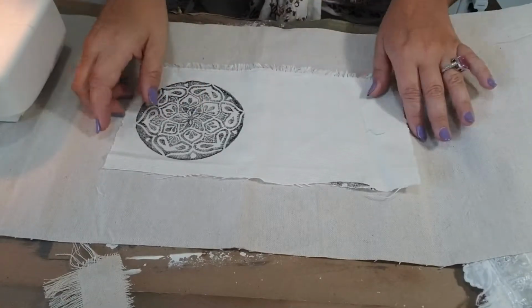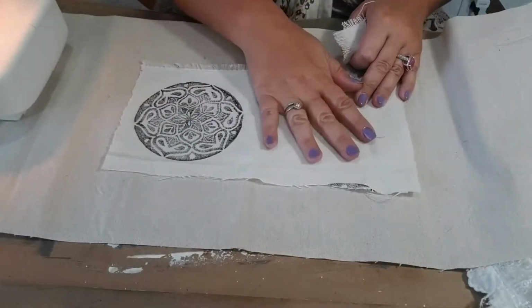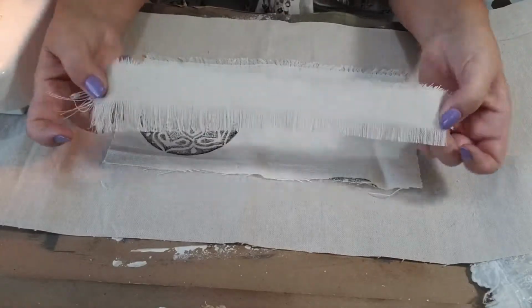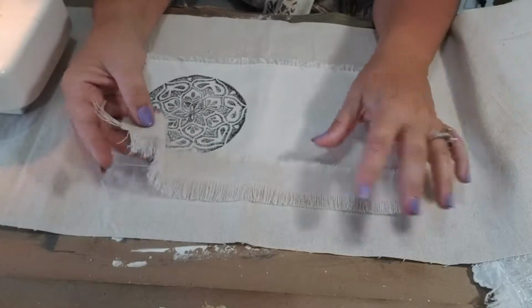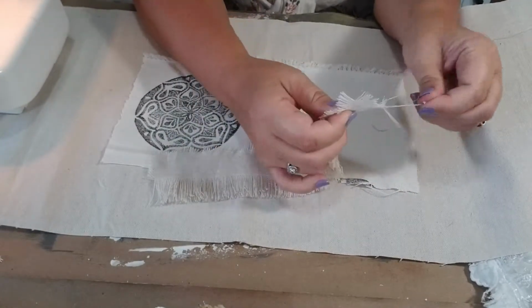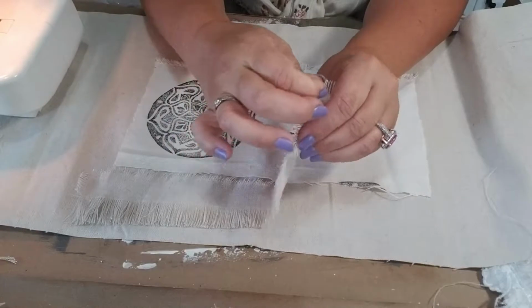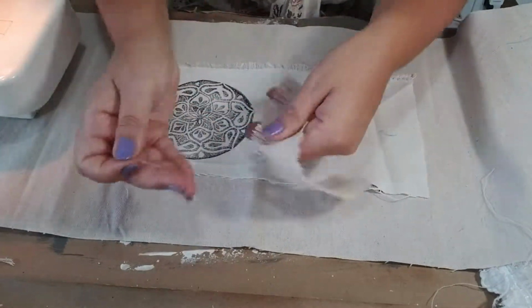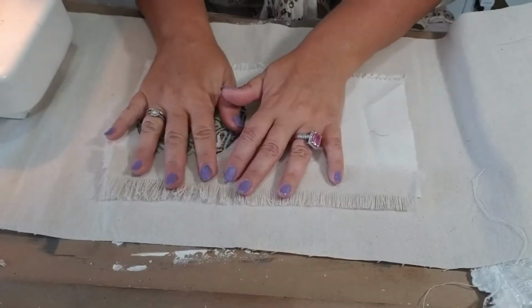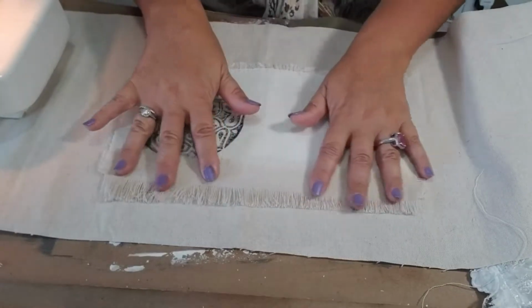Okay. So we've got the linen fabric here, and like I mentioned, I cut it to the width of my book cover. And then I've also cut a strip of, this is just painter's canvas. I have a lot of it lying around because I do all kinds of crafts and projects with it. I just cut a strip, and why I love this stuff so much is that you can actually pull the threads to fray it so that you've got some fringe, and that's perfect for this particular book. So what we're going to do is I'm just laying out pieces. So I've got my linen and my canvas.